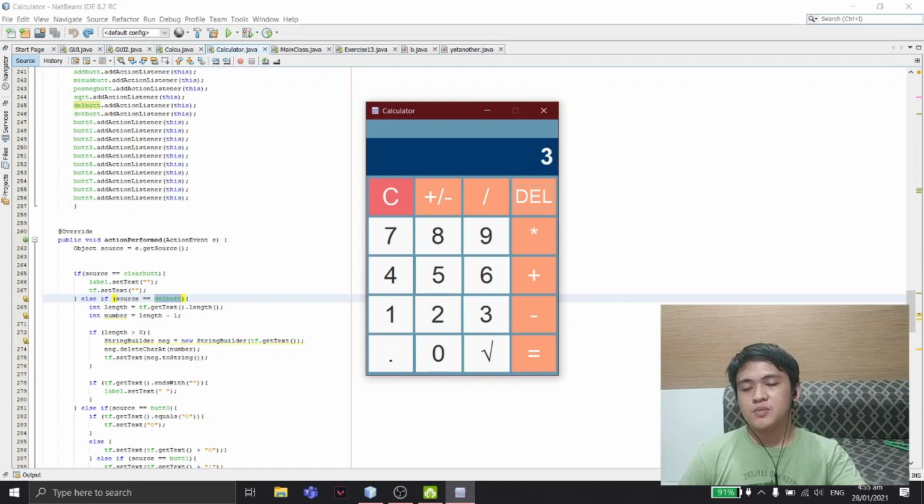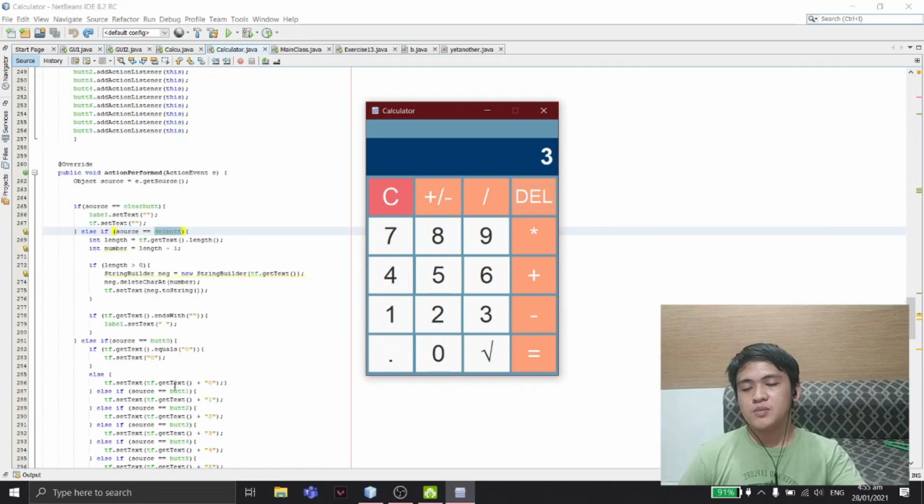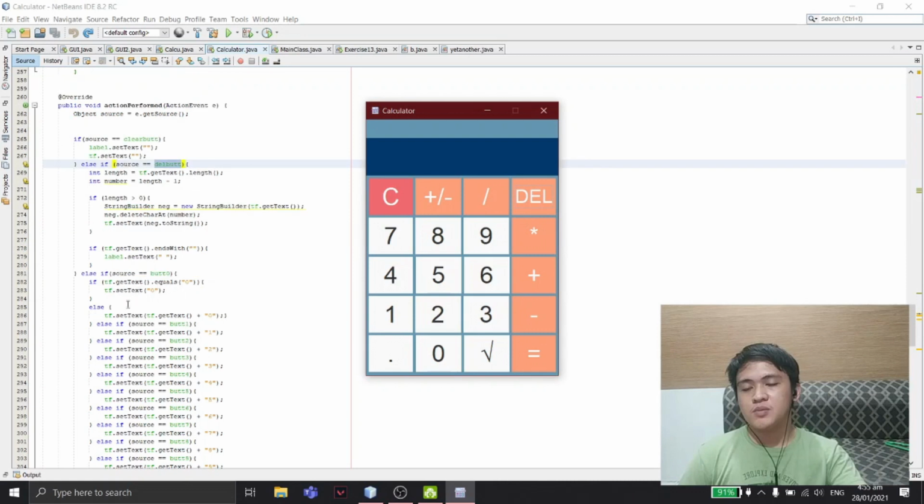Then after that, there is button 0. Yeah, here you can see button 0. If I press button 0, then it will be equal to 0, just like how it is 0.